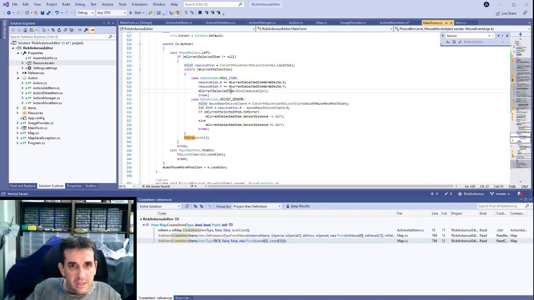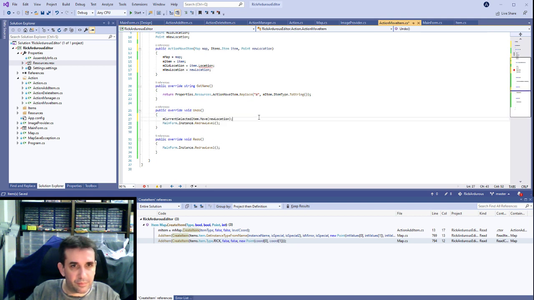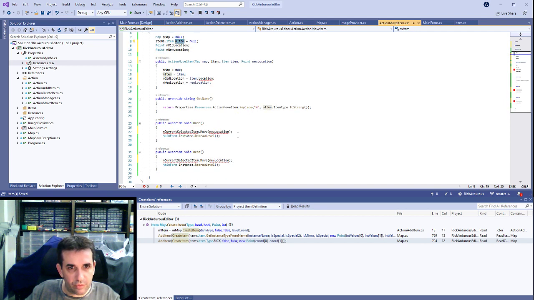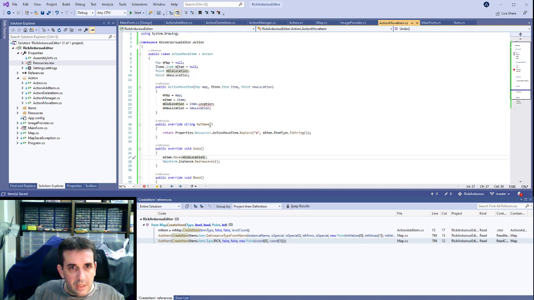And then here we call this function move from undo and redo on the item, of course. So in the redo, we move to the new location. And in the undo, we move to the old location. And yeah, we just need to expose the location.